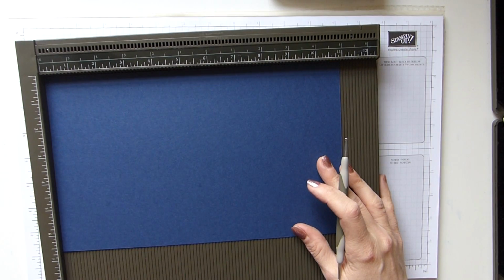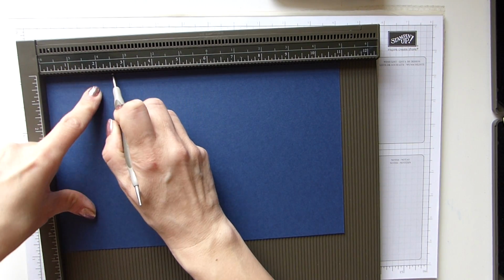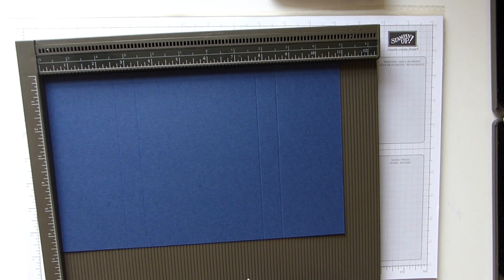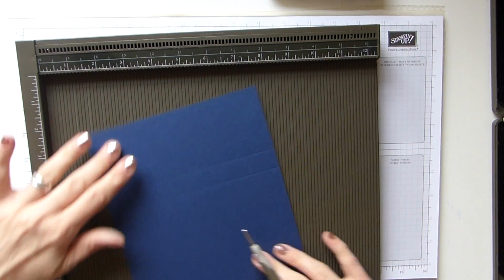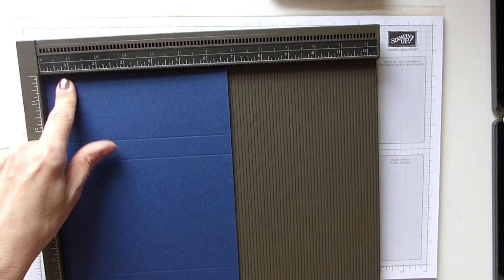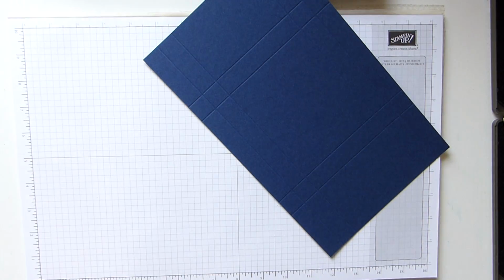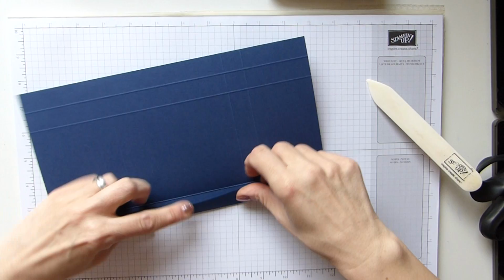So on the 11 inch side, which will be the 25 centimetre side, you need to score at 2.5 inches, 3 1/4, 7 3/4 and 8.5, and in centimetres that is 5, 6.5, 18.5 and 20. You then need to rotate and score at 3/4 inch, 1.5 inches, 5 1/4 inches and 6. And in centimetres that is 1.5, 3, 12.5 and 14. And then, as we do, we're going to fold and burnish our score lines.